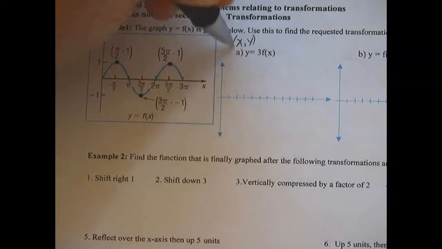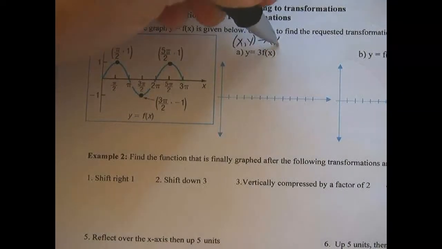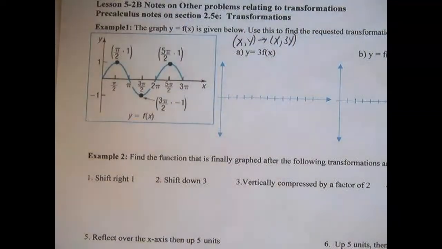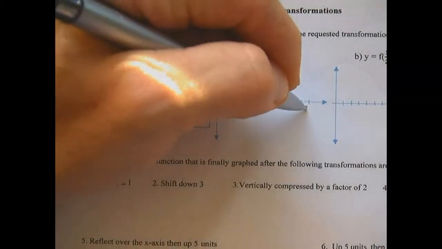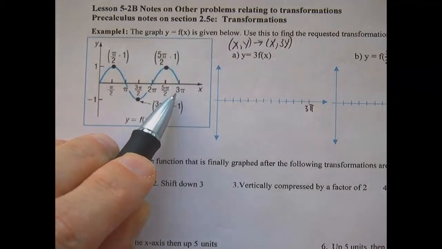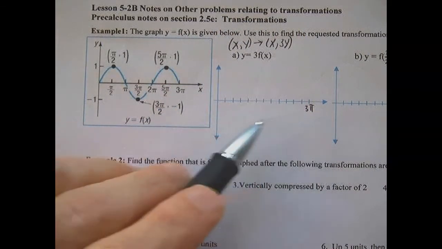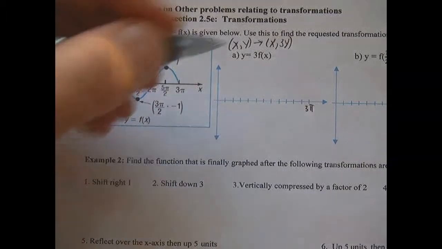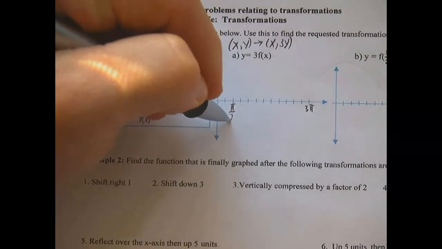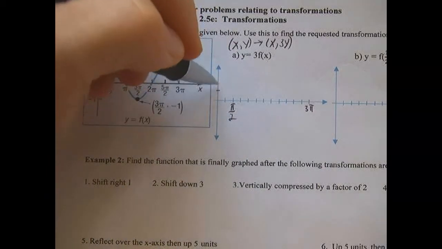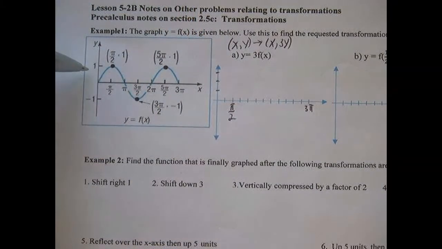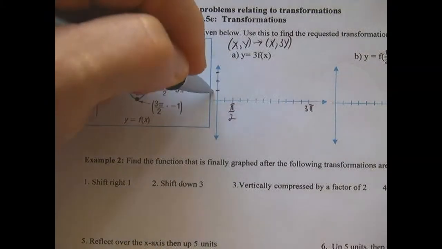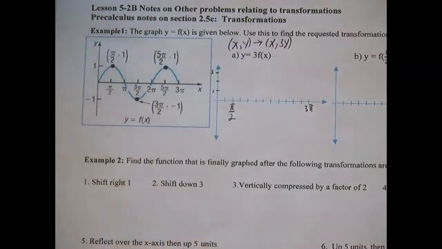our transformation rule, x y, will go to x, 3y, right? It just multiplies all the y's by 3. So what we're going to do is fill out a scale that has the same ending, and we're just going to go every other one, so pi over 2 would be here. And then the height is going to be what's vertically stretched. So this, instead of being 1 like it is over here, this will be 3. So it will go up to 3.